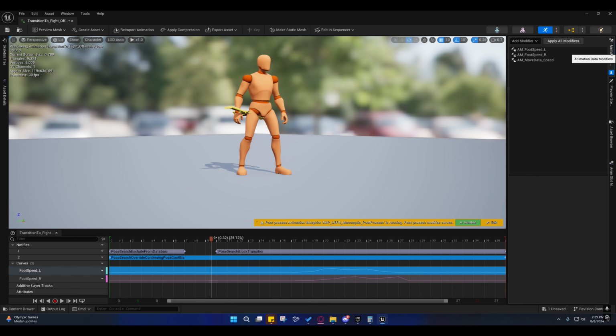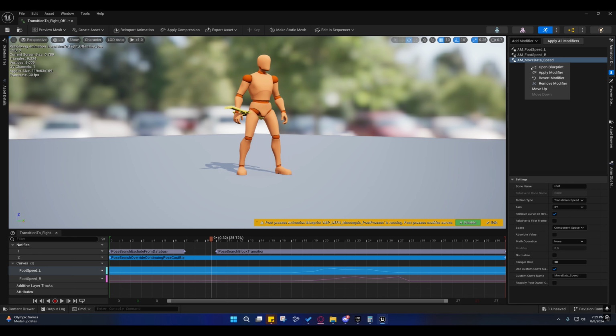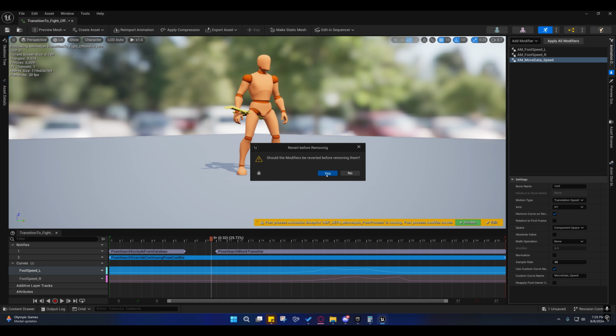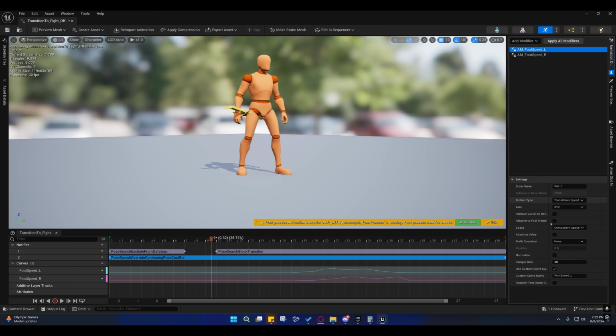So if you look over on animation data modifiers, that's under Window, Animation Data Modifiers. If you check that, it'll open up this window right here. And I'm just going to remove that modifier. But you can add the FootSpeedL and FootSpeedR anim modifiers, and then just press apply. The default values are fine. And what it'll do is it'll map out a curve for the speed at which the feet are moving. And that's used by the pose search schema when pose searching in certain situations.